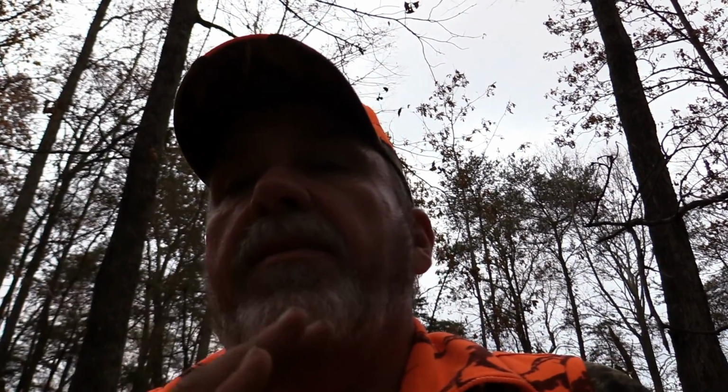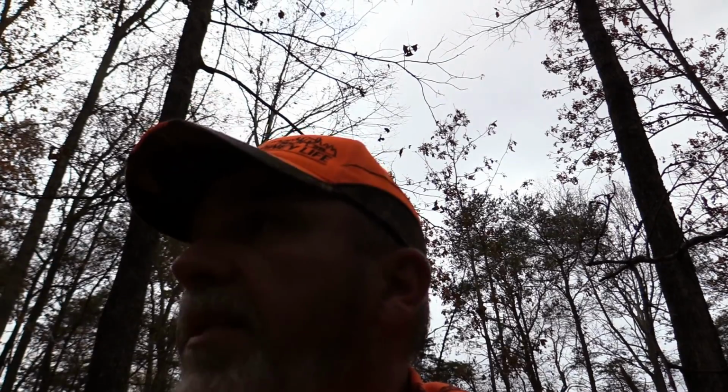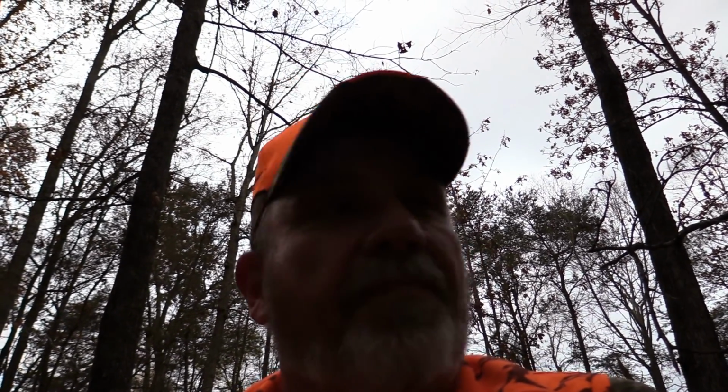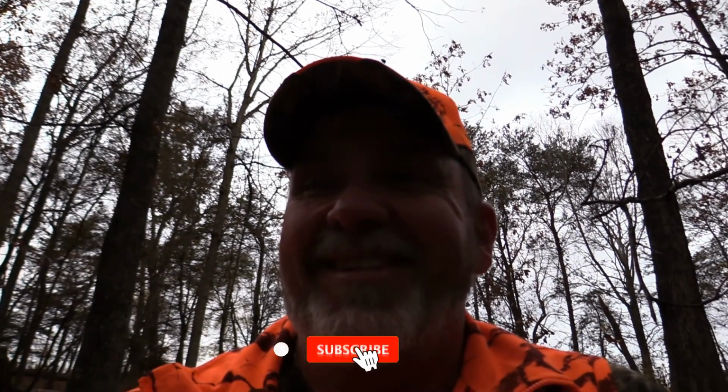This blind worked out perfect. If you guys want a good quick throw up blind, it can double as shooting sticks. This blind has many options. This strata camo that this one's in blends in good with the leaves and all these dark based trees. This blind worked out perfect. It's the first deer I've shot on the ground in many years. But I'm just overwhelmed. You'd think I'd shot a big buck the way I'm acting, but first deer of 2022, bad deer season, first deer I've shot at, and it just turned into a good deer season.